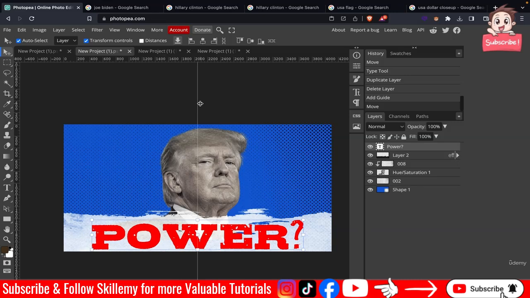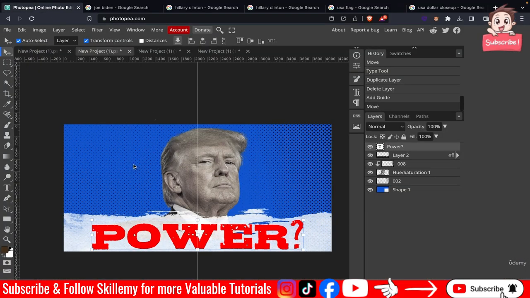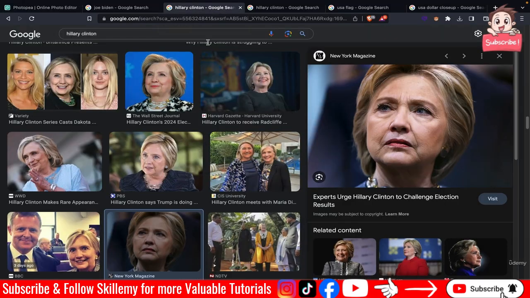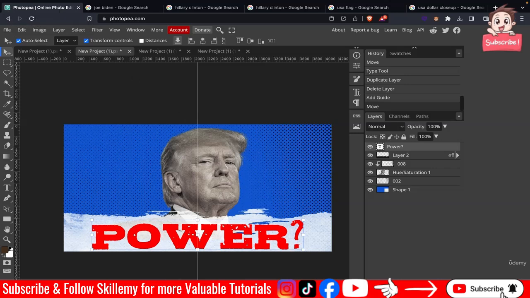Perfect. And now we will add two images here. The first image will be of Joe Biden, and it is facing toward left, so this image we will be using here. And the second image will be of this personality. You can also use this image. This image gives that look of suspicious, curiosity, and that high contrast look also. Or you can use this image also. So I am using this image. Basically this image is facing the right hand side, so we can use this image here.